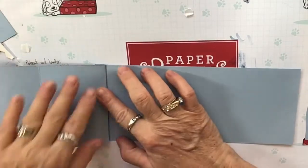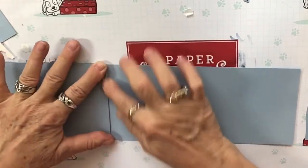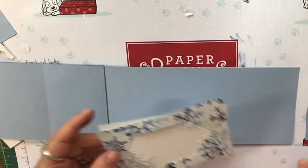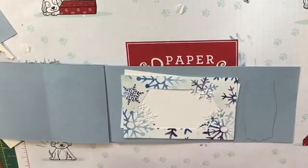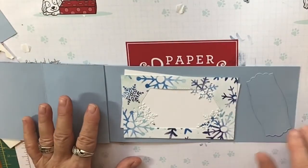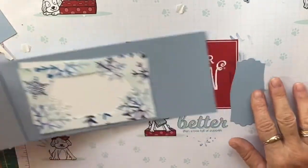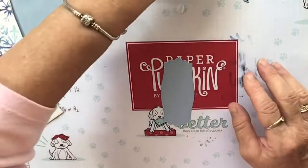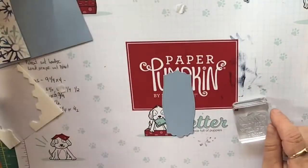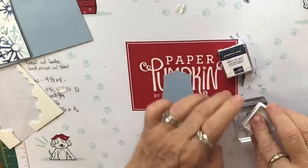So, we got that good? Yeah, we got that good. All right. So, now before we continue, of course, we want to stamp, all right? And so we're going to go ahead and stamp our sentiments, all right? And so I will do this piece first. And what I did is Thank you, Snow, much. And again, Night of Navy.